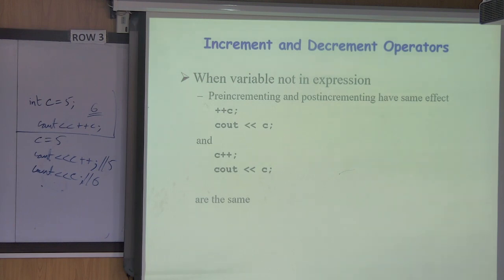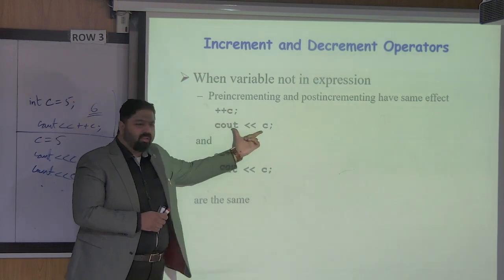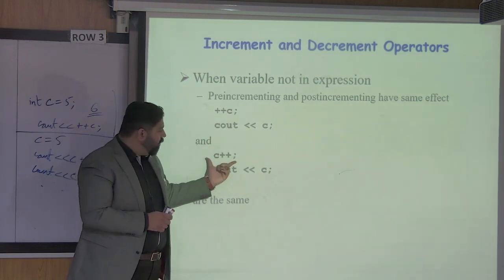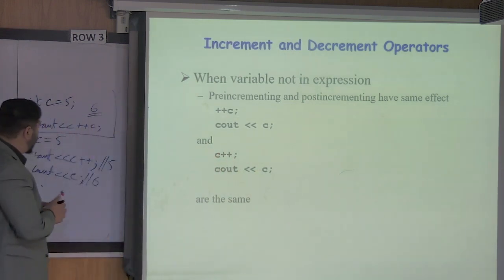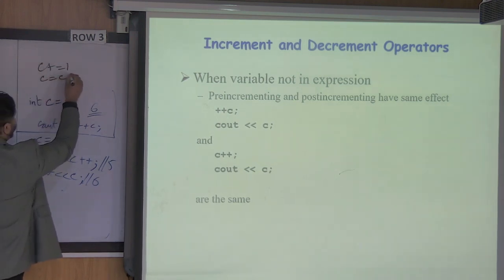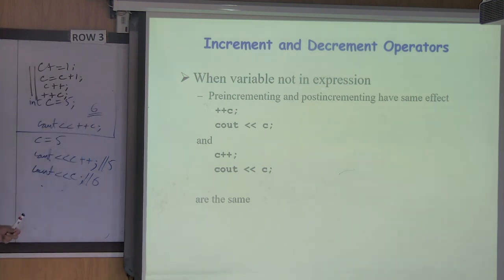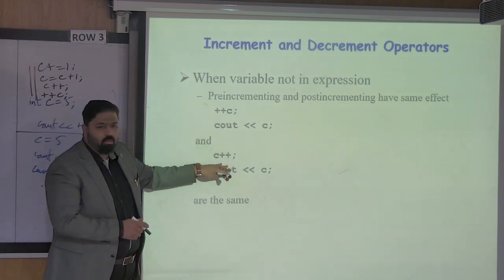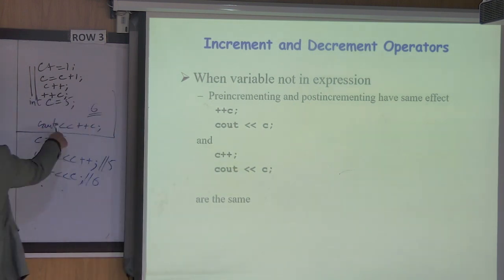C is 5, प्लस प्लस C प्री हुआ या पोस्ट हुआ वो इंक्रीमेंट हो जाता है. नेक्स्ट लाइन यहाँ 6 किया. सेम C is 5 प्री या पोस्ट irrespective of that. That's why मैंने आपको कहा था अगर आपको याद हो C plus equals to 1 और C equals to C plus 1 और C plus plus और plus plus C. All of them add 1. कहा था वो ये चीज either use this way or that way. It will increment 1. In the next line it should be 6. But there is a difference over here.